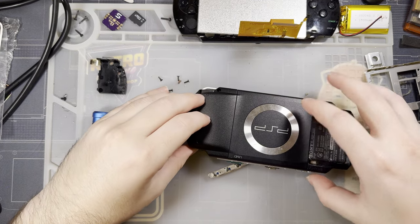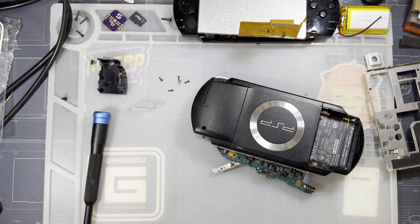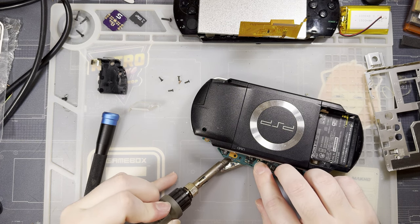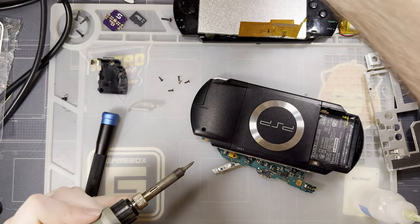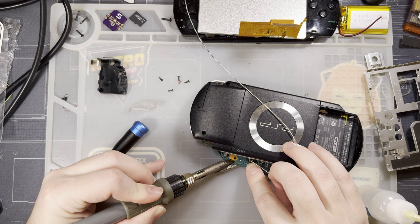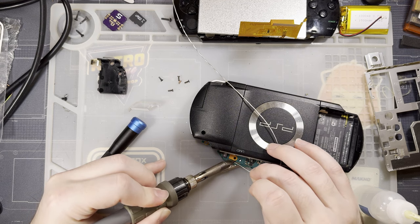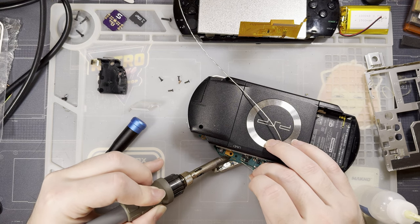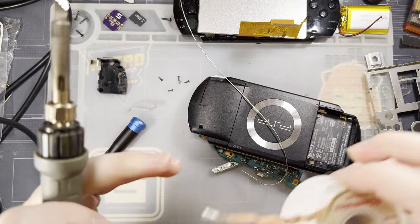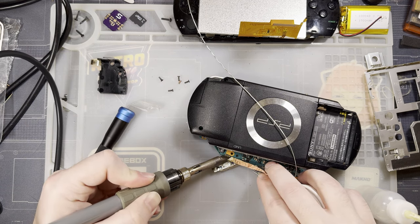Okay, so I was able to get it disassembled enough to slip the motherboard out, and I can get to the back of the IR LED area. So I've just got my iron fired up, and I'm gonna smooth out some of these solder pads from where I trimmed the LED off. I figure this will give me the best chance to make it nice and flat. Just adding fresh solder to that to give me a known surface to work from, and then I'm gonna use the braid.